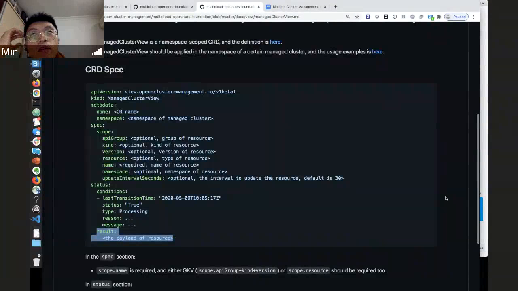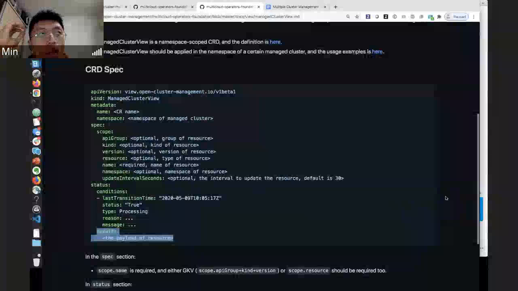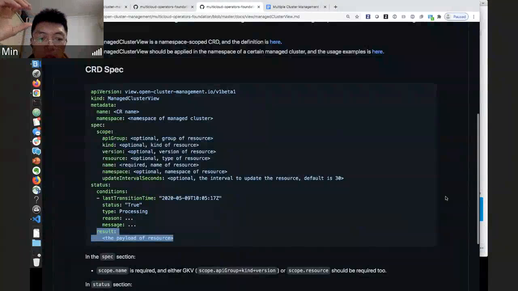I think that can be a potential use case, but as far as I know, projecting a single resource into the federation control plane will be sufficient for our use. Mostly we are doing things like, for example, if we have a federated deployment, deploying a deployment to multiple clusters, then for observability, we have to project the local pods to the federation cluster so that we can keep an eye on the current real-time status of the managed pods.